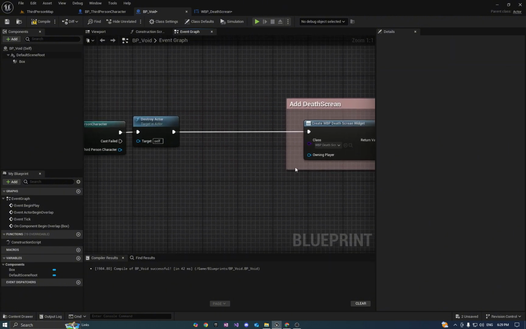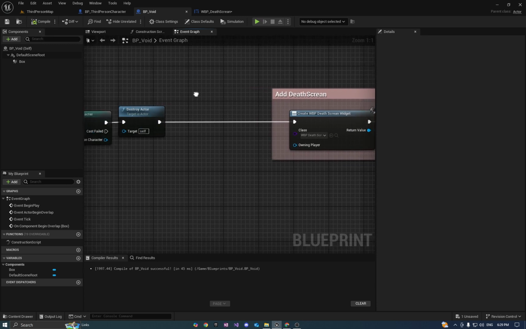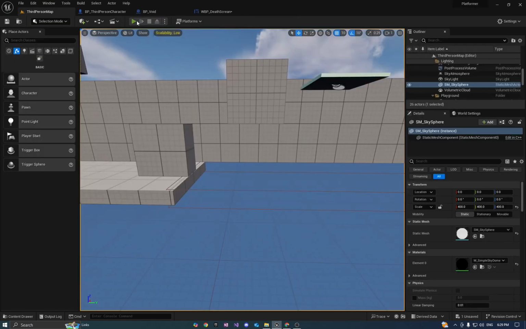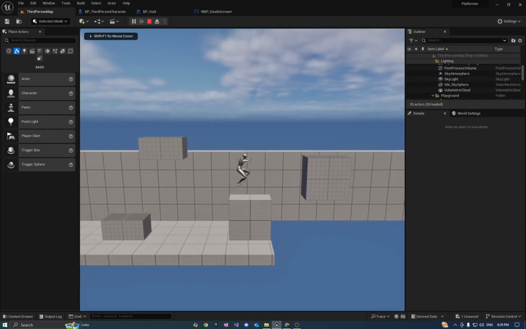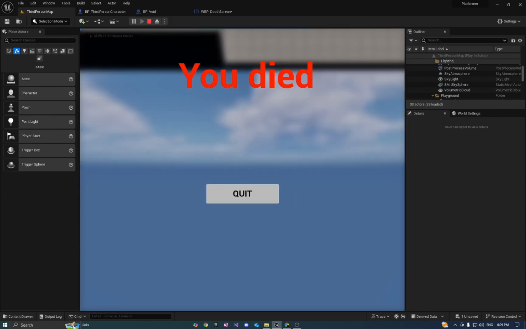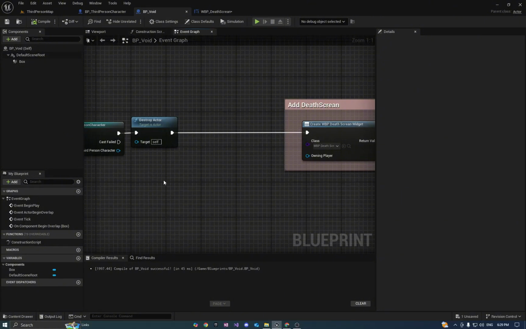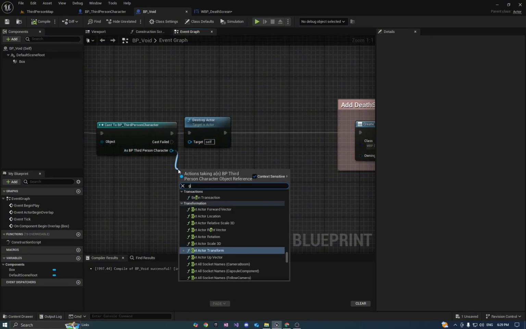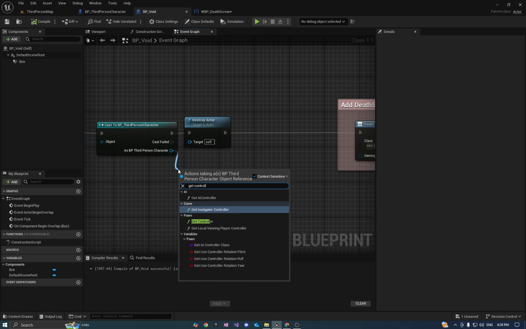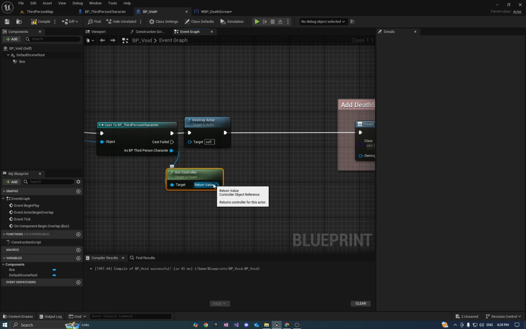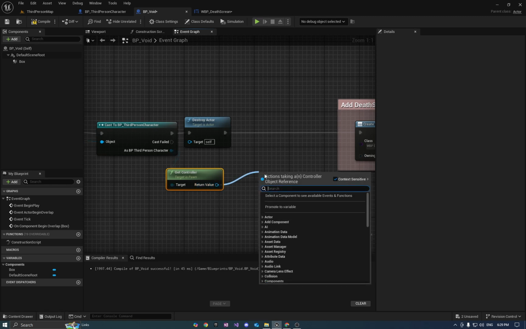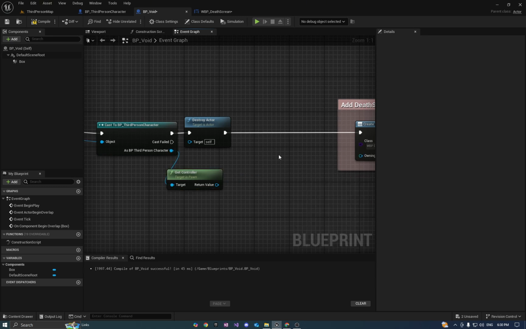What we need to do here is, first of all, we need to make the mouse show, because as you can see, when we play or when we die actually, our mouse doesn't show and we can't click the button. How can we fix that? Go into the BP void right here. From the cast, we need to get the controller. So let's search for show. Oh, sorry, we don't get the controller.